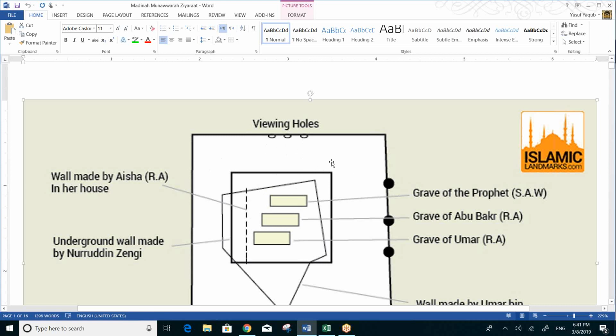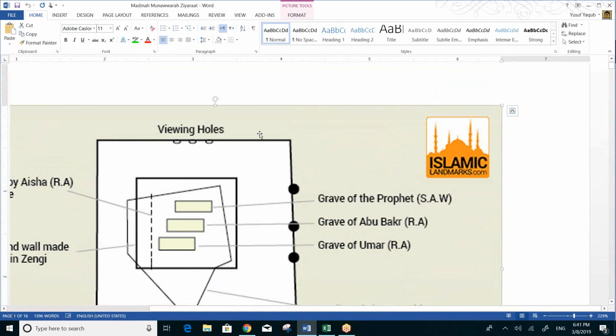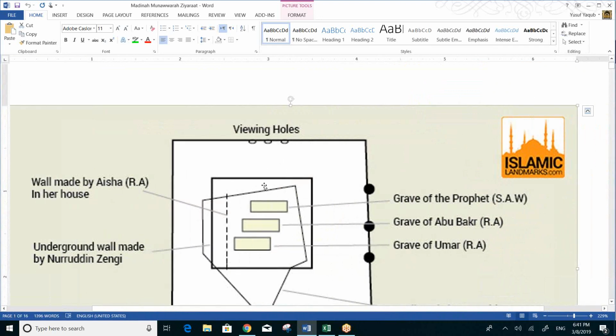The reason is that historically somebody wanted to come in to try to remove the blessed body of Rasulullah Sallallahu Alaihi Wasallam. The particular Khalifa was informed by way of a dream, and they made a wall. It's mentioned that this wall was made by Hazrat Umar ibn Abdul Aziz, but even beyond that, underneath, a blade was set way below ground level. So nobody has access there. Even the khadims have access only to this area here. So this wall signifies the particular jali.